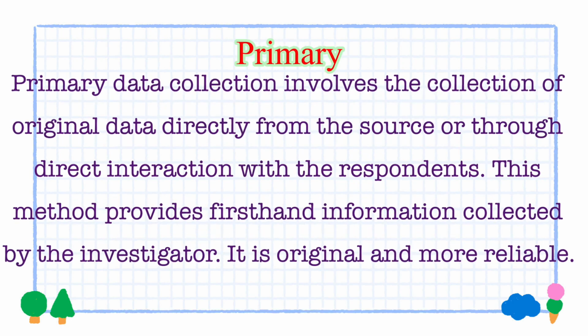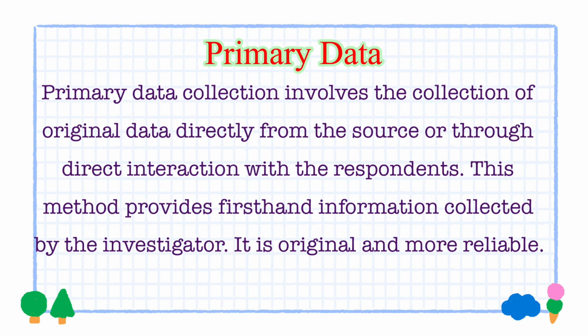If you decide to interview your friends to collect data, then the collected data will be called primary data. Primary data collection involves the collection of original data directly from the source or through direct interaction with the respondents. This method provides first-hand information collected by the investigators. It is original and more reliable.